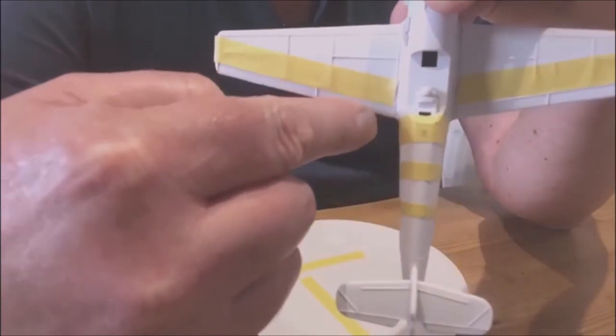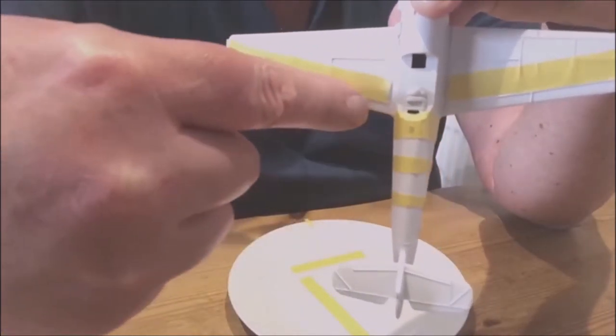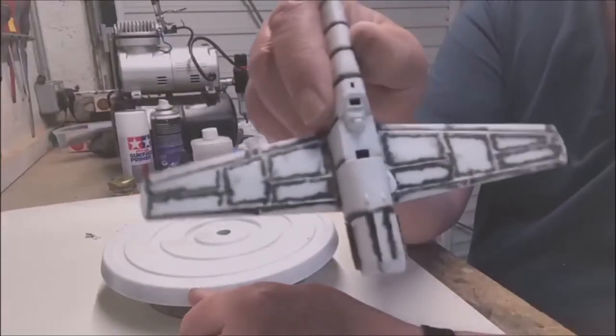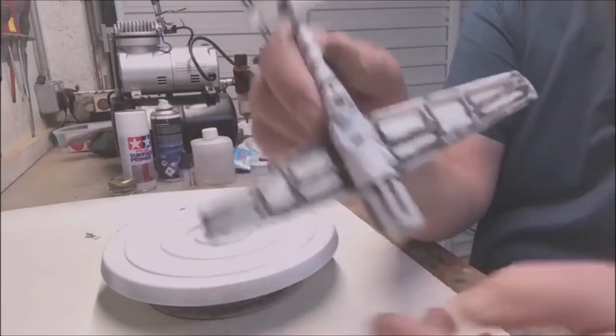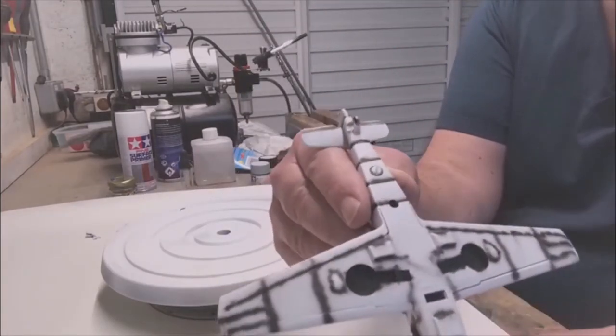And when this paint is applied, you may think, well, this doesn't look too good, but trust me, it'll all turn out right in the end. And so you can see in this clip here that the panels have now been emphasized with the black paint, and there now it's ready for the base coat.